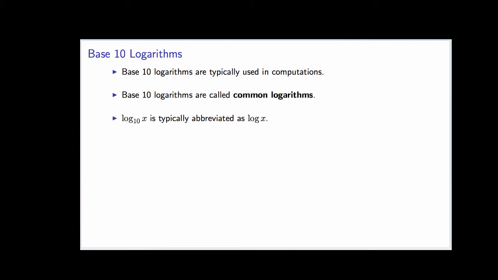And we've seen previously in our example working with the equation 2 to the x equals 5, that we can rewrite the log base 2 of 5 as the common log of 5 divided by the common log of 2. Our goal in this lesson is to explore this property more generally. So the property that we're going to learn is called the change of base formula.